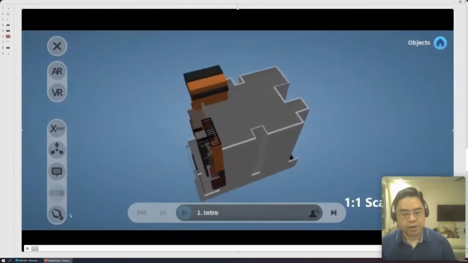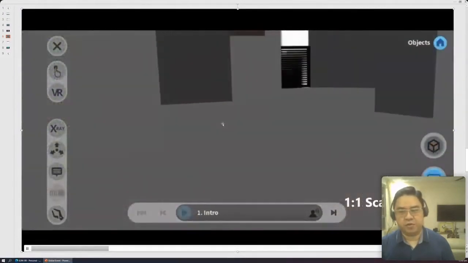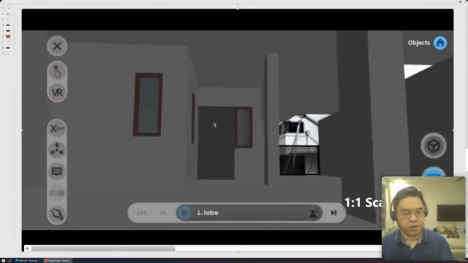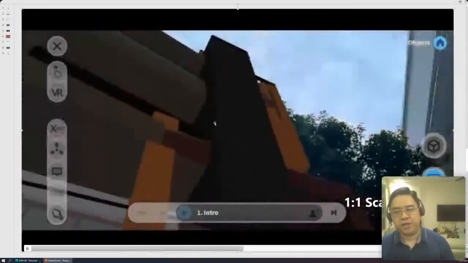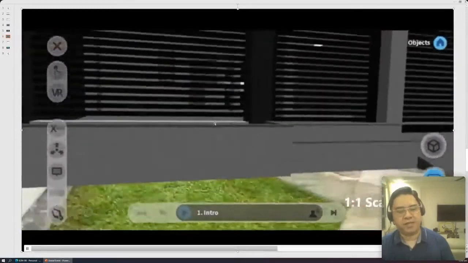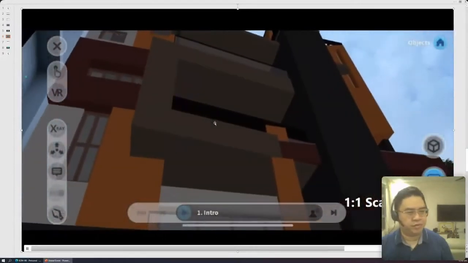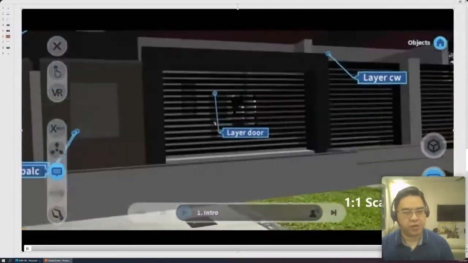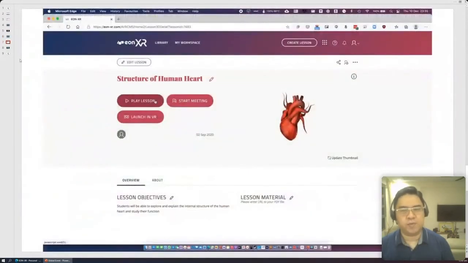One-to-one scale. Earlier, I just showed you a live example of a helicopter, but imagine that this is a building. This is a five-story building. I brought it to the playground when my daughter was playing in the playground. I plopped the model there using our markerless AR technology, and I had to walk back quite far, actually, to see how a literally five-story building would look in front of me. This is great for visualizations, and if you're doing a subject matter that requires scale, if you're showcasing an object to a client, this is a great way. As you can see from here to that tree just now, it is about 20 meters. That's amazing. You can do all this on your mobile device.